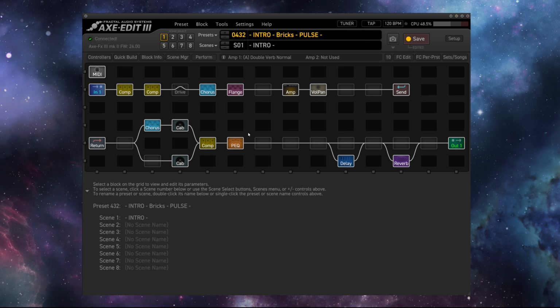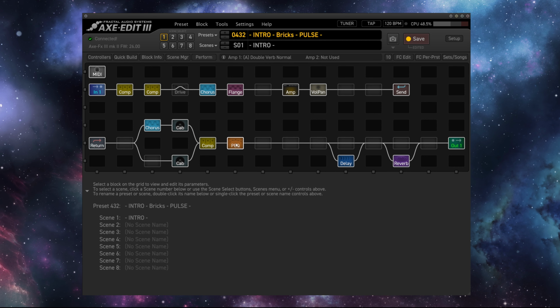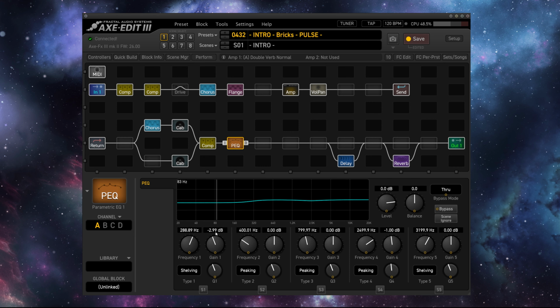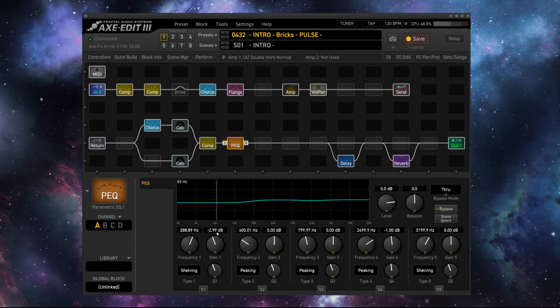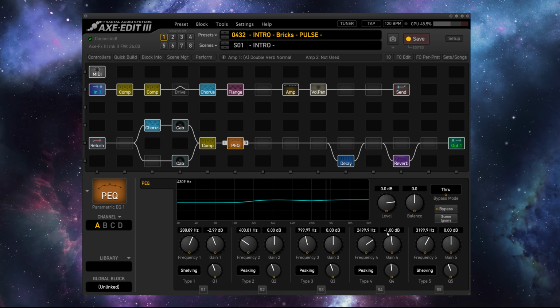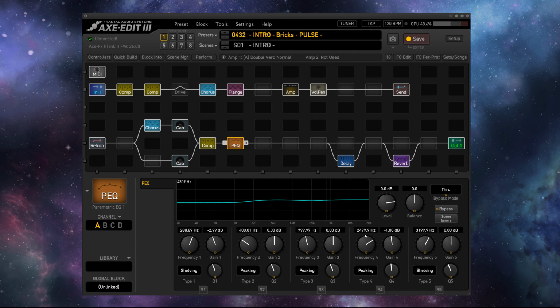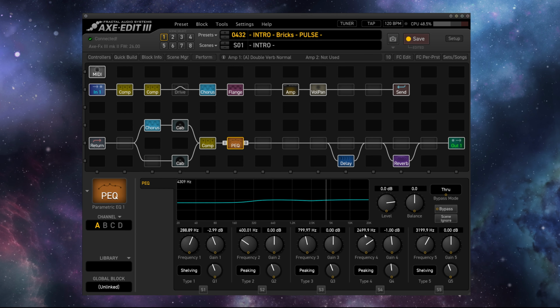When you are trying to absolutely nail these tones in the way that the Brit Floyd guys are, the devil really is in the details. And this PEQ here, you'll see, is just doing a tiny bit of tone shaping. 3 dB down here at around 288 and just 1 dB down here around 2.5K. These are the kind of things that really just take a tone to the next level.